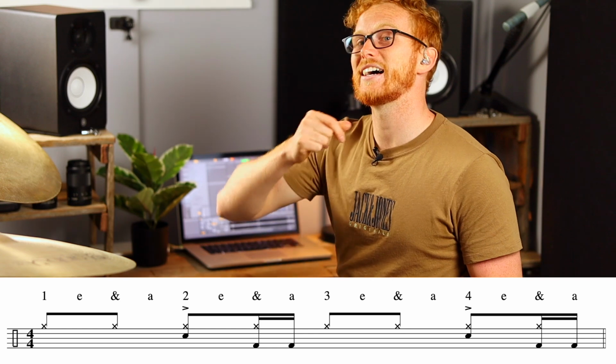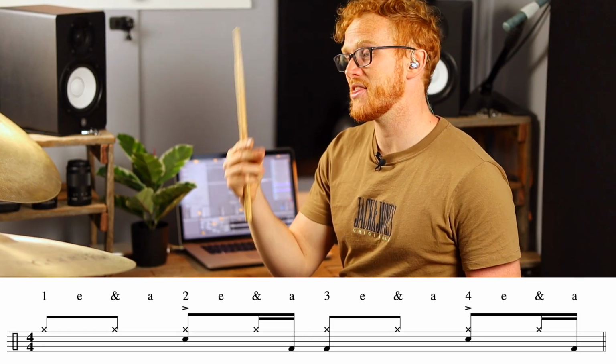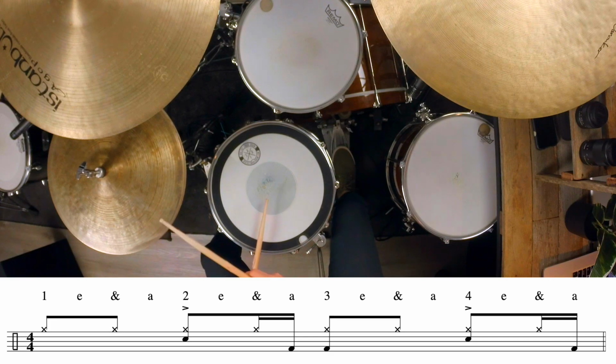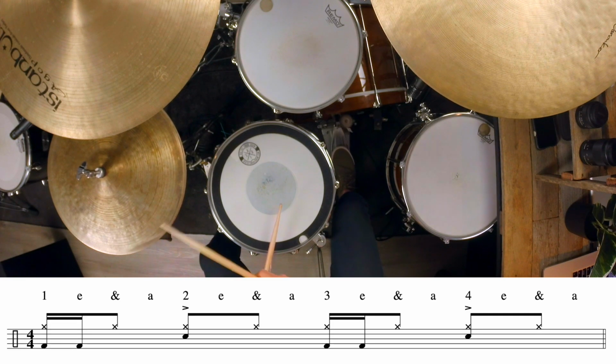Now we'll have 2 and 4 and. So 1 and 2 and 3 and 4 and. Then the 3 and the 1. Keep in mind again when you loop the whole thing going from the last bar back to the first bar, you're actually going to have three kicks this time. 1 and 2 and 3 and 4 and 1 E and 2 and 3 E and 4 and.